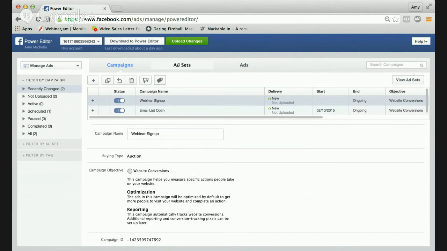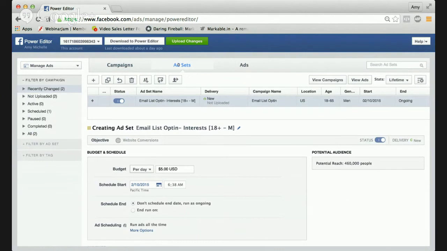So we've got our campaign. Now it's time to create our ad set. Our ad set is where we set our budget and our targeting and our placement. So we're going to create all of that for our ad set, and then every ad within this ad set will have the same targeting, the same placement, all of that good stuff. So if you wanted to target your email list and then you want to target your website subscribers, you would create 2 different ad sets within your campaign, and then you can create your ads within that ad set.